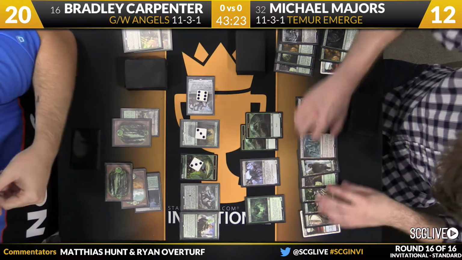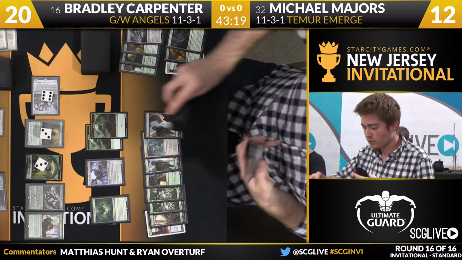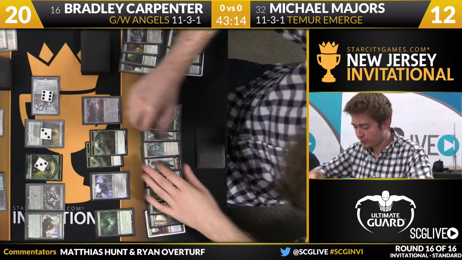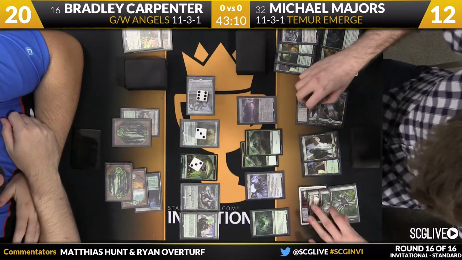Michael Majors just puts a spider in front of it. Yeah, I mean, if he could, Carpenter at this point would want to get rid of the Hangarback Walker. Right, and his other creatures could be double blocked by the 3/4 and the 3/5, and then they just get consumed in combat for really no gain.